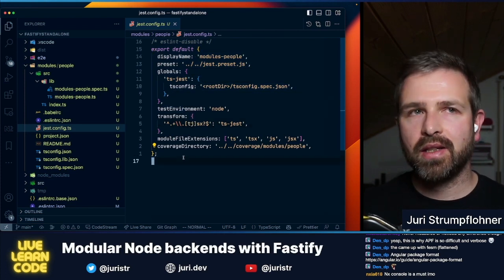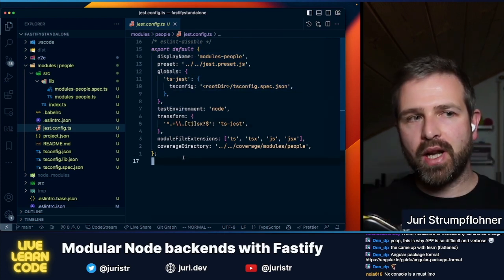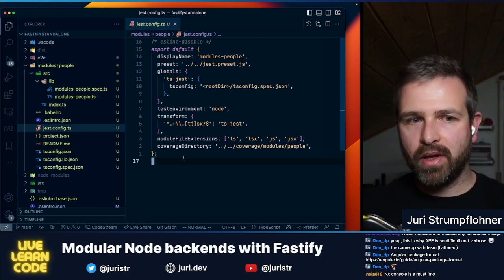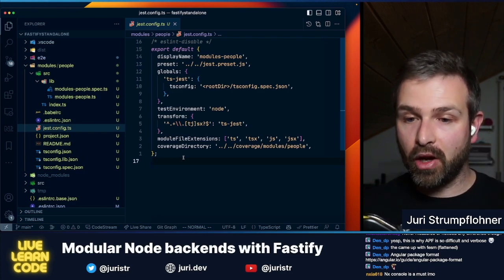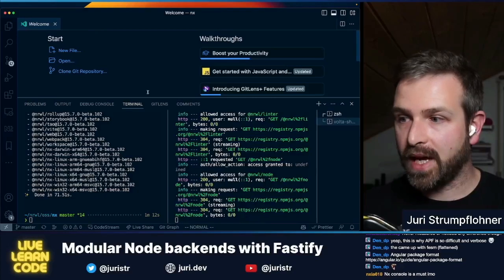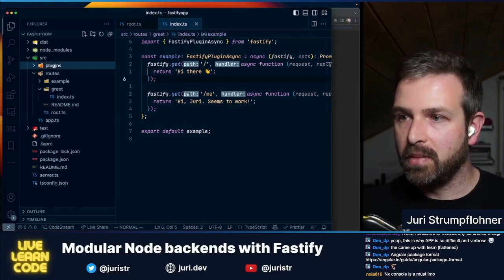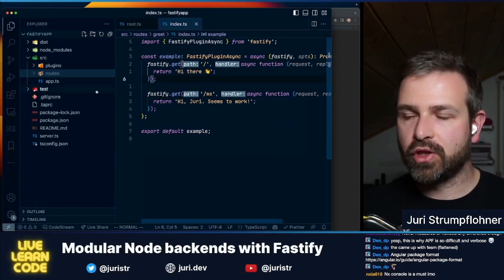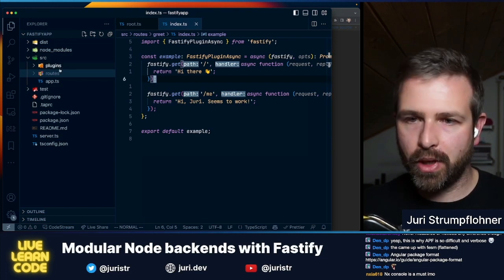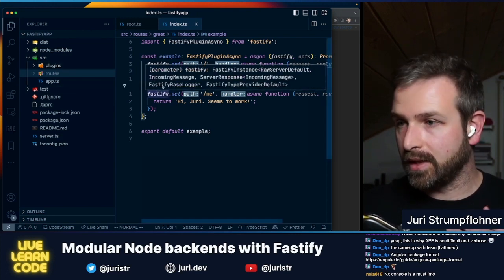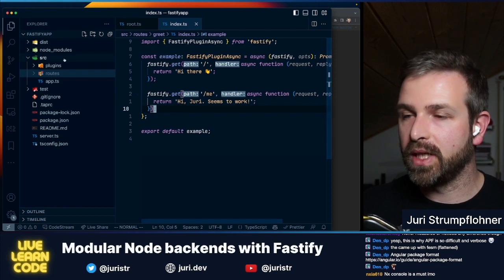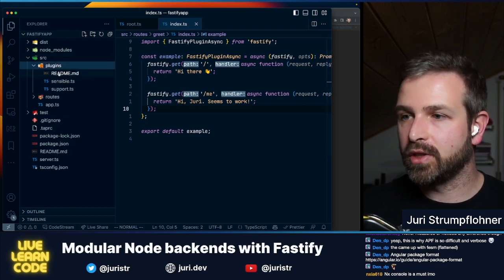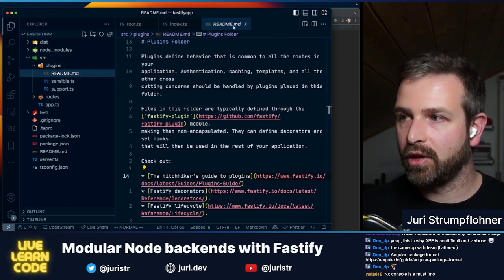I feel like you have the framework layer, and then you have the CLI on top, which already makes things a lot easier. For instance, the fact that Fastify has a CLI, which we have seen here, made it so much nicer to just generate this stuff, right? So we were able to generate it, although I had never seen Fastify before, and figure out what the stuff is in here. It's also nice that they have readmes directly located here.